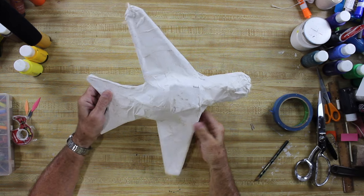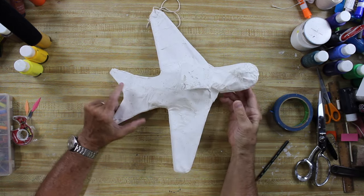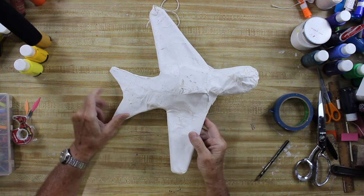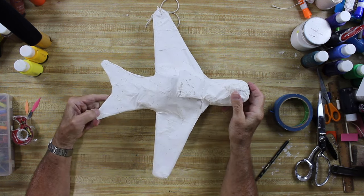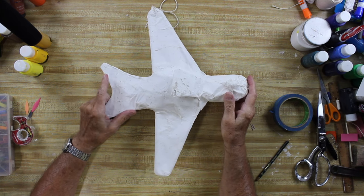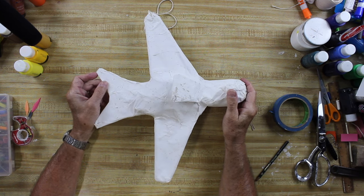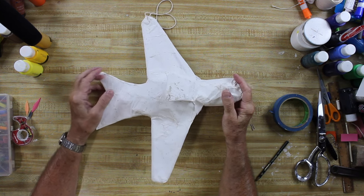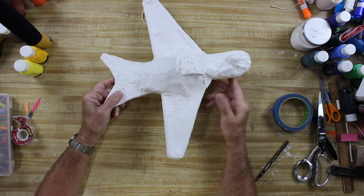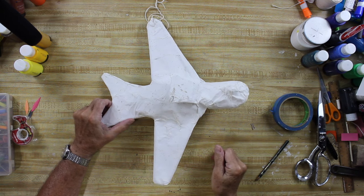Okay, it's a couple of days later and the fish is dried up terrific. He's ready to paint. And if you're an art teacher or maybe just a mom that's doing this with one of your kids at home, here's a little cautionary tale for you. As an art teacher, this was the toughest part. You wouldn't think it would be after working through this whole thing and building this papier-mâché fish. The hardest part for the kids was deciding what color to paint.